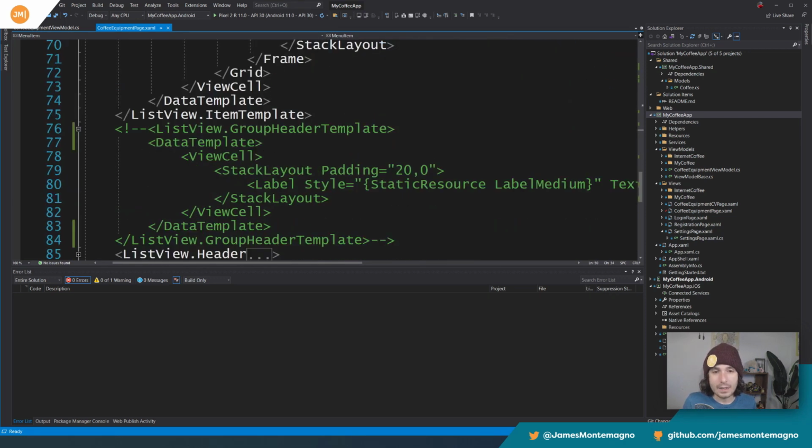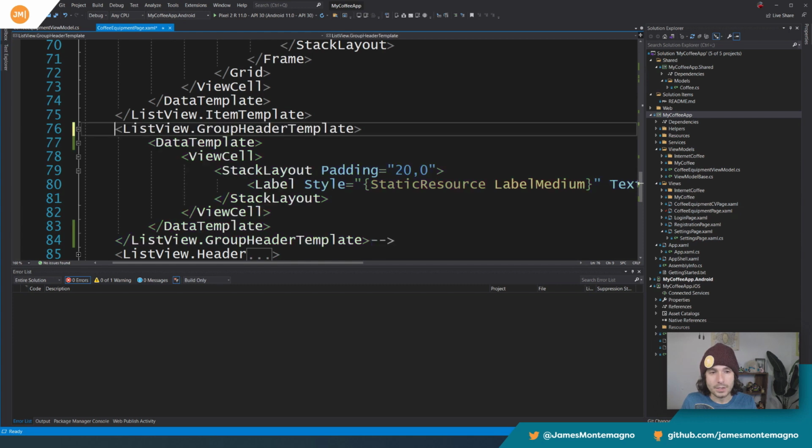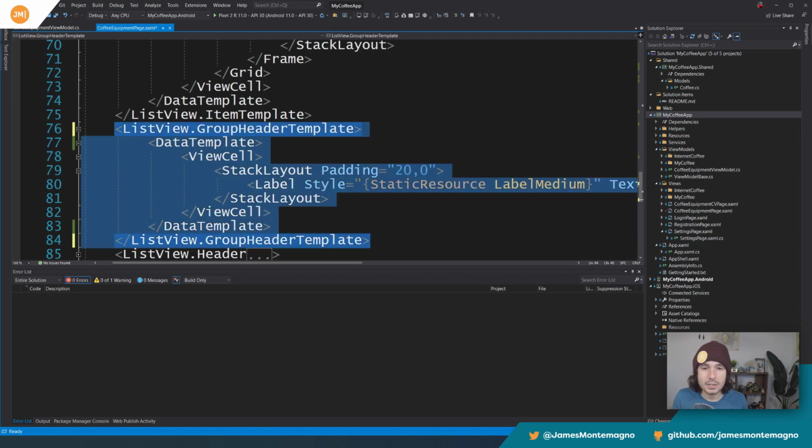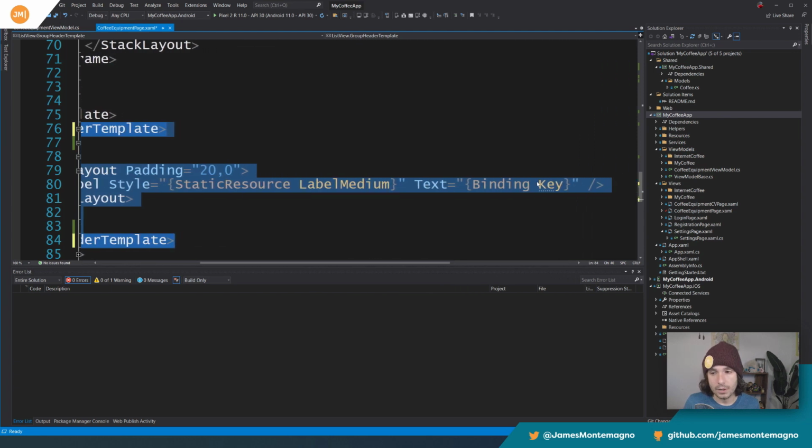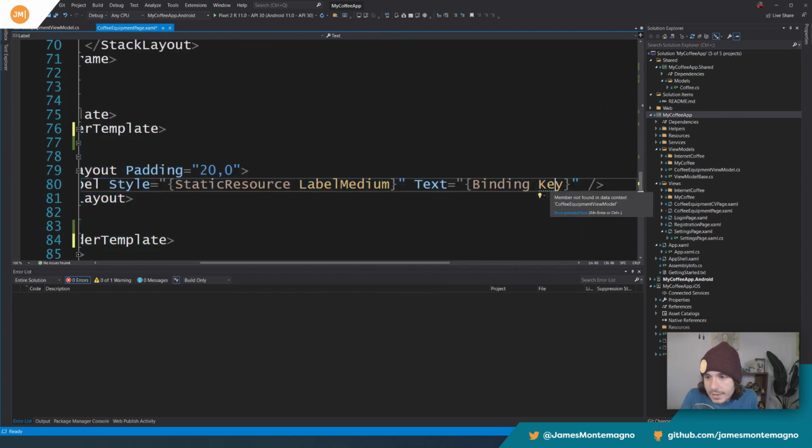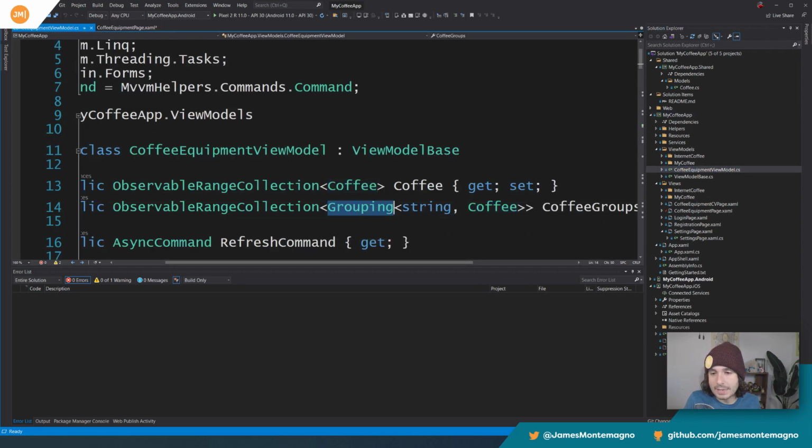But let's say I want to come in and set the group header template here. Let's go ahead and delete that there, right? This is a group header template and it's going to be taking in the entire item over here. So you can see here, I'm binding to the key and it's thinking, where is this thing? Where does it go? Well, if you look at what will be passed into the item, it's actually going to be this entire grouping.